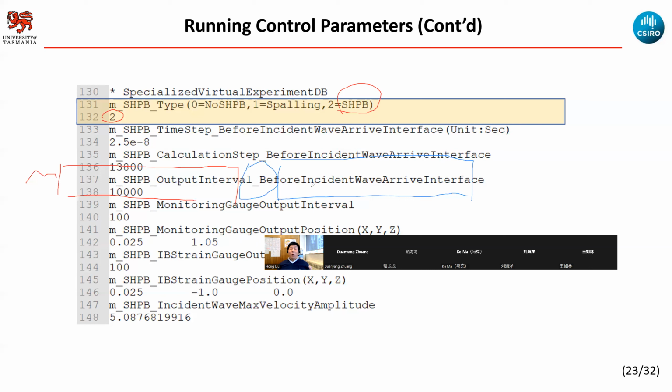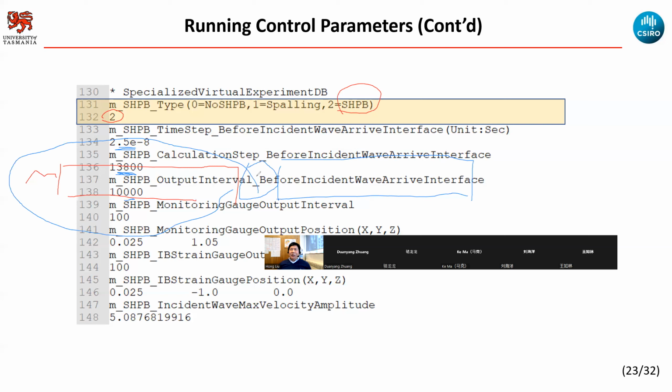If you do not have a powerful GPU, you can specify here to firstly calculate only this part. And here you can use a bigger time step. You can specify how many steps you want to calculate and how many outputs and results there.